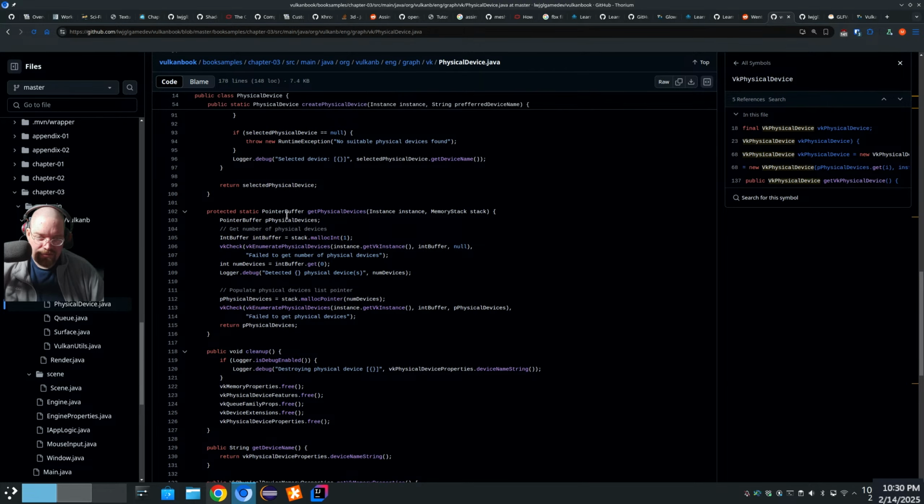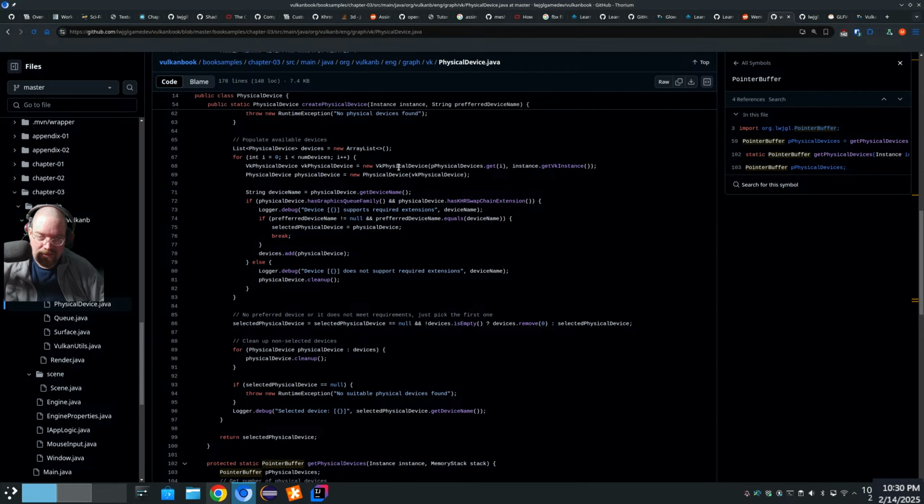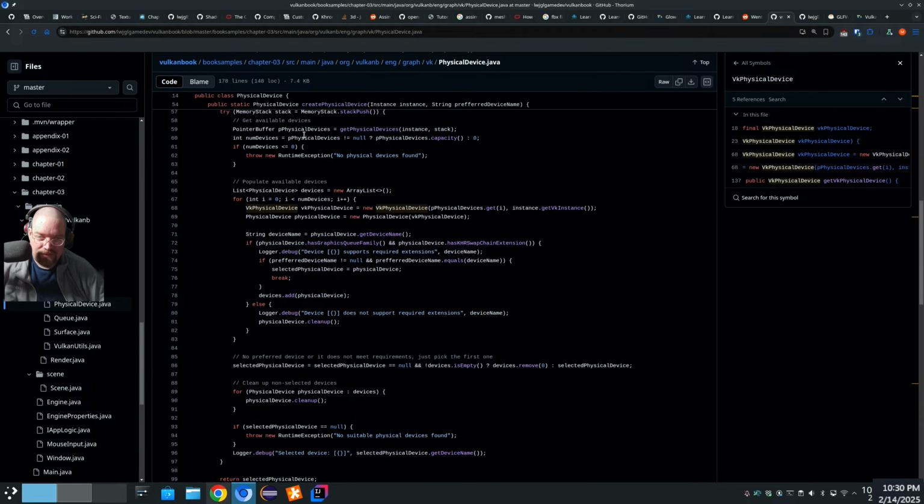Like, is there really any value in returning that pointer buffer? Is what I gotta ask. Wouldn't this be a better method if it just returned a list of VK physical device? Because that's the first thing you're doing with it anyway, is calling get physical devices.